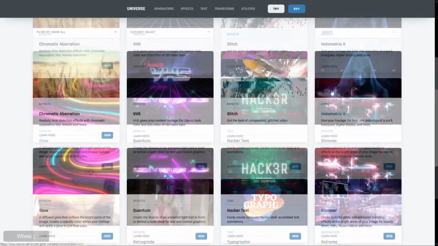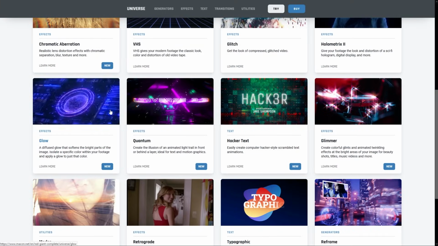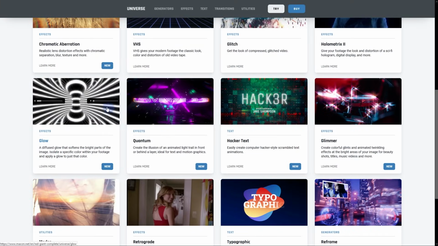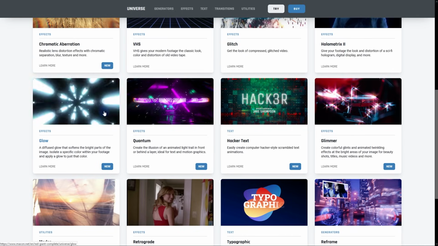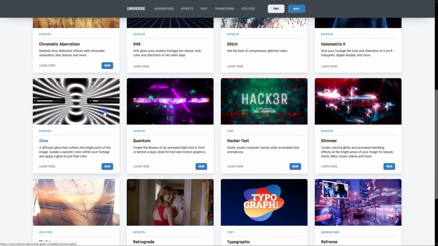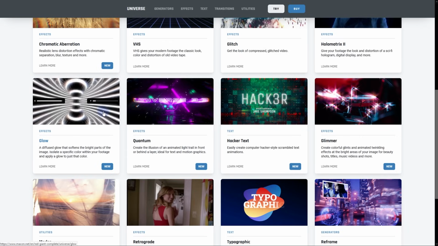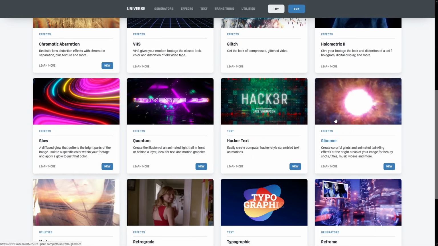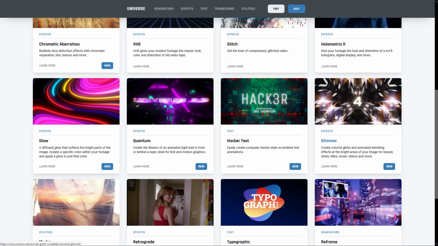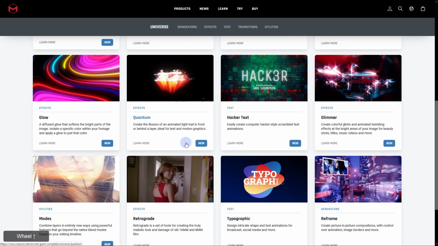Very cool. Glows are another area where Universe, I think, really excels. There are a bunch of different glows. I think this is just the basic glow. Now, Premiere doesn't even come with a very good glow at all. In fact, I don't even think it has a glow. There's something called VR glow that I've never used, but other than that, there's not really a good way to apply some glow to footage. This glow looks pretty good. There is also this glimmer, which I think looks pretty nice, and there are a few other glows that I'll show you on the next page.